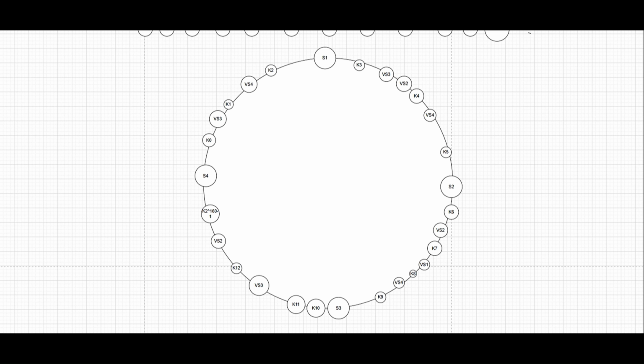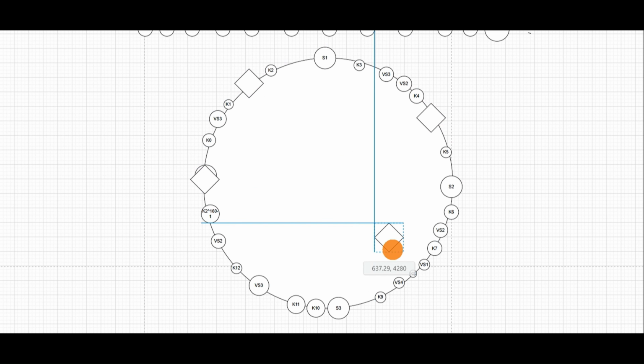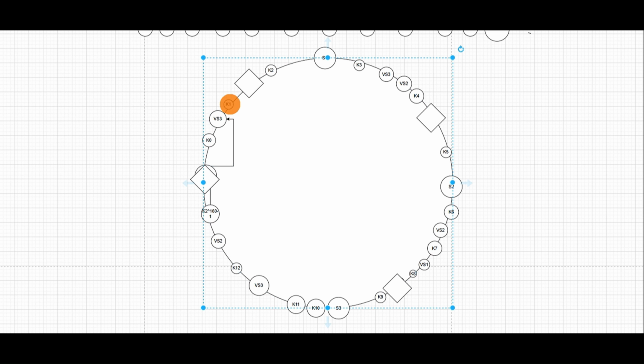So if server 4 is down, then all its virtual servers will also be down here. So these are all gone, and now you can see the load: this key will go onto this server, similarly this key will go onto this server, and so on. So all the keys are uniformly distributed to the other servers. So yeah, that's what consistent hashing is, guys.